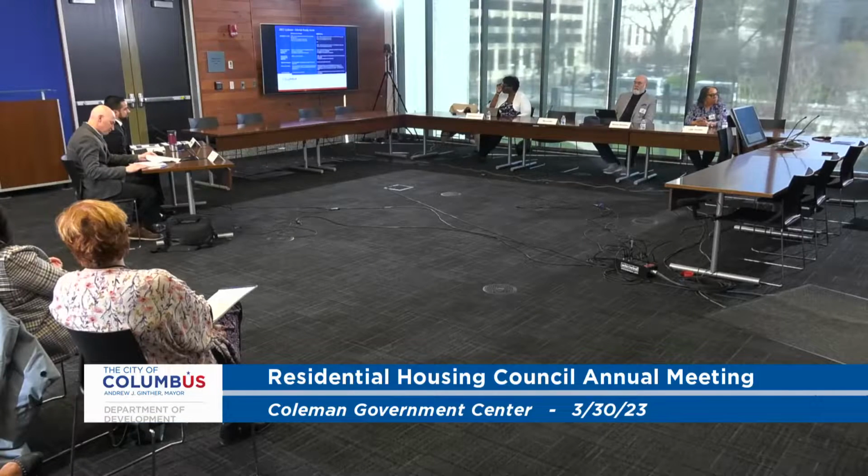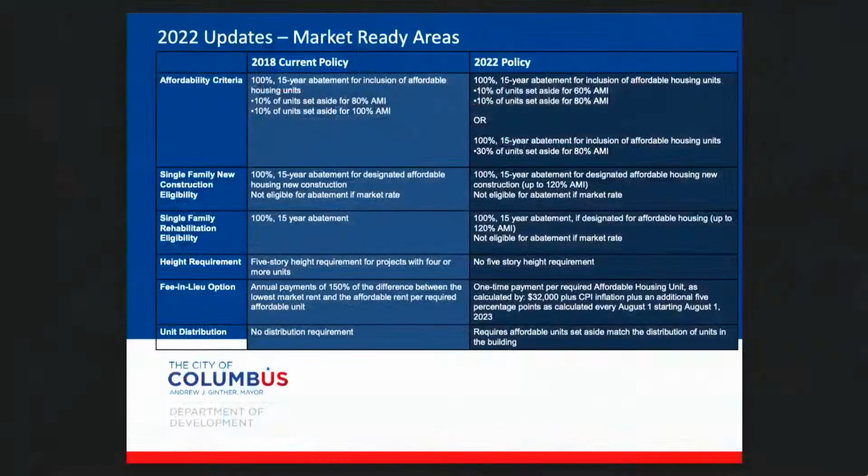We divide our CRAs into 3 categories. Market ready, which is the most economically successful of the CRAs, and we want to make sure that affordable options are being included in those higher rent neighborhoods. Ready for revitalization, which is our middle tier neighborhoods that are on the upswing. We still want to see some affordability there, and so we legislated that in 2018. Ready for opportunity are neighborhoods that need some more help, and so at the time of 2018, there were no affordability requirements because we wanted to incentivize as much residential investment as we could get.